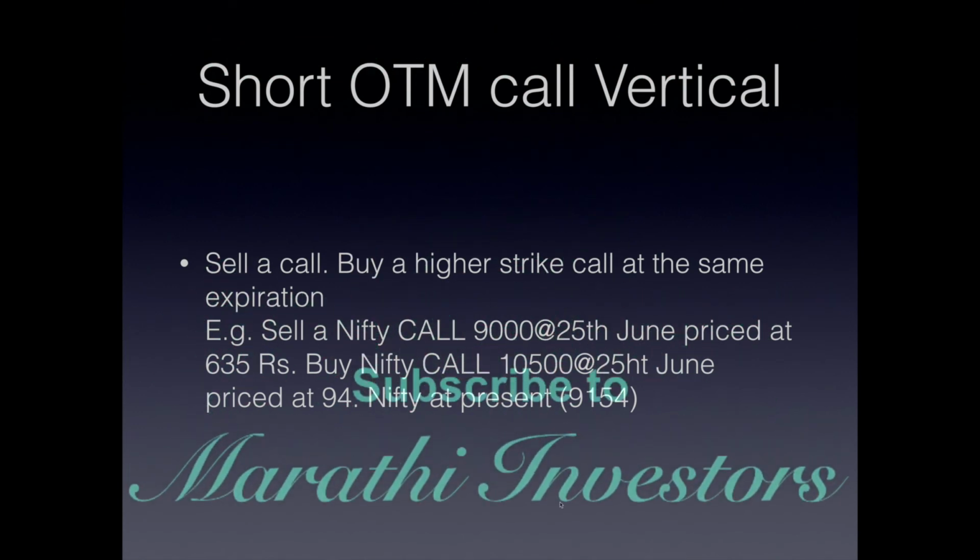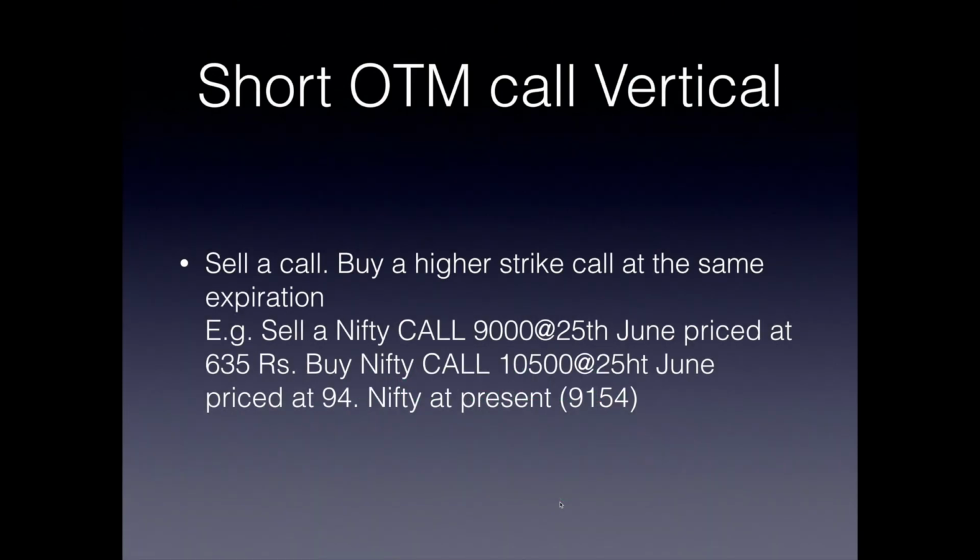The other strategy I'm going to discuss here is also known as short-term OTM call vertical. This is a bearish strategy. What it means is that the previous strategy that we saw was directionless. You will make profit either way, whether Nifty goes down or Nifty goes up. This particular strategy is a bearish one. That means you are expecting Nifty to fall. My assumption is that Nifty saw lows around 7,700, and from that level onwards, Nifty has been steadily climbing up. I think it has done enough now, and there is a chance that it may fall. So if you are bearish, then you use this strategy.